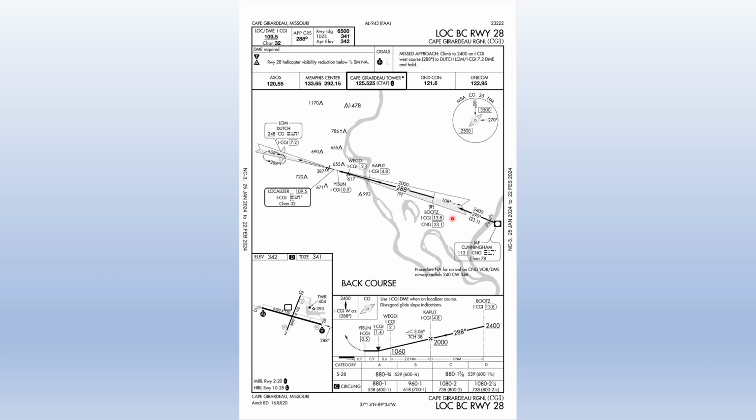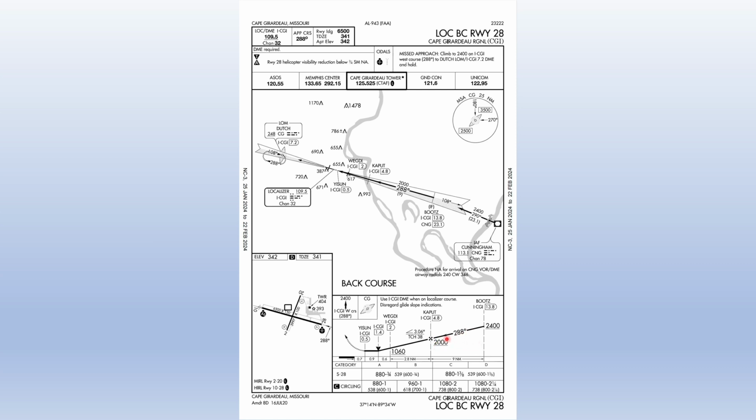We can identify Boots by being 13.8 DME from the localizer transmitter there at Cape Girardeau. We could also identify it with 23.1 DME away from Cunningham VOR, but we won't be monitoring the DME for Cunningham at that point, because we will have switched this into the number 1 nav. We can also just identify it by the intersection of this radial and the localizer back course. Once we hit Boots intersection, we'll go ahead and descend down to 2,000 feet, and that should only take about 3 or 4 miles to do that, actually probably a little less than that.